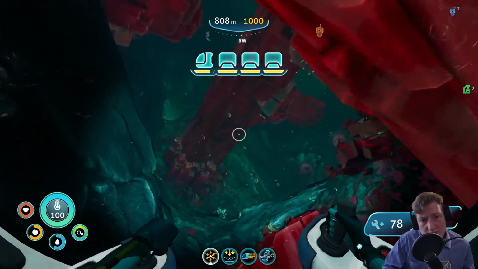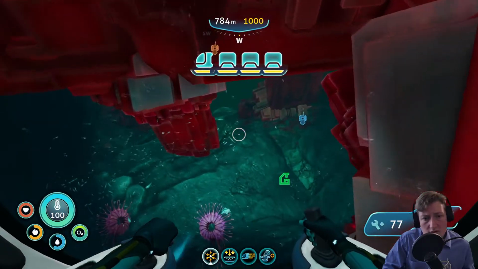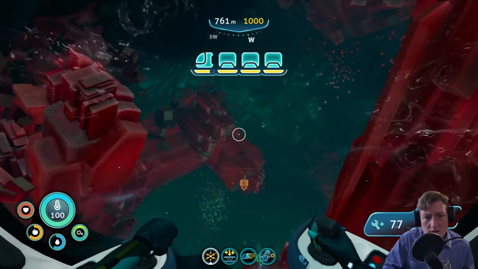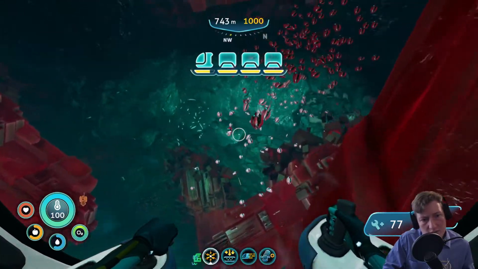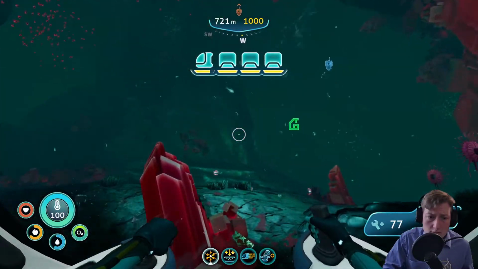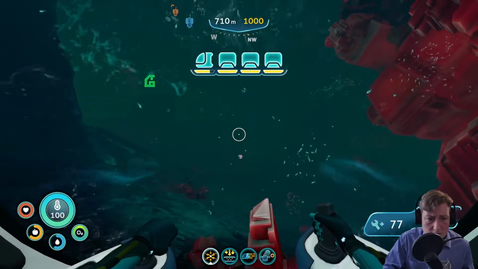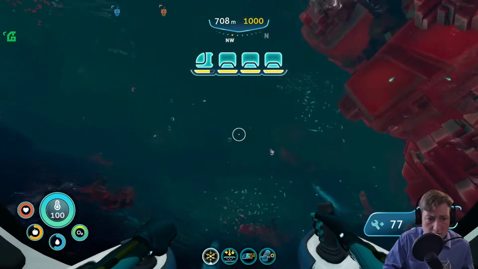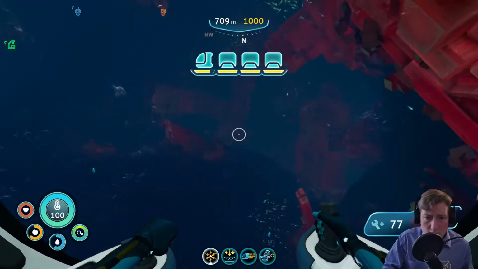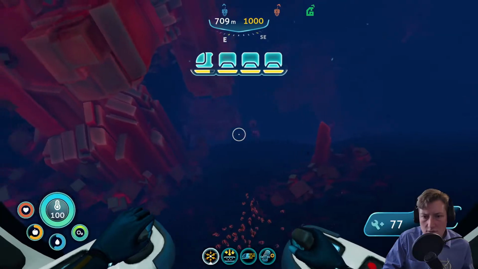I think this leads back out towards the Crystal Caverns. If this leads back out towards the Crystal Caverns, I'm actually a bit lost. This doesn't look like the Crystal Caverns. Was this the entrance that we found before? Yeah, we went down that way. This is the same entrance. And we need to go down.